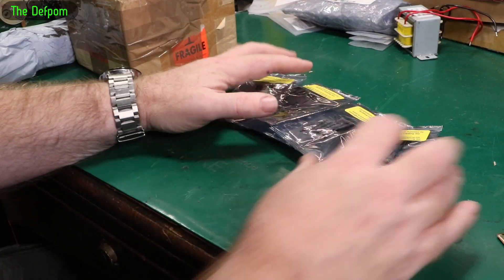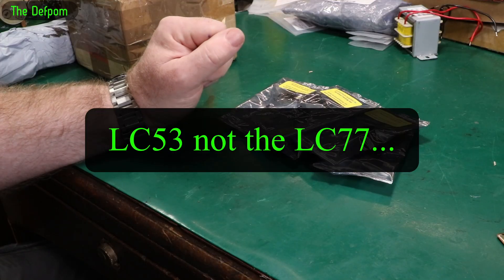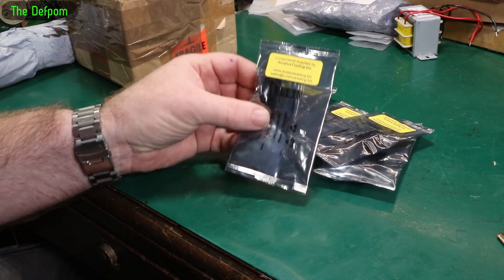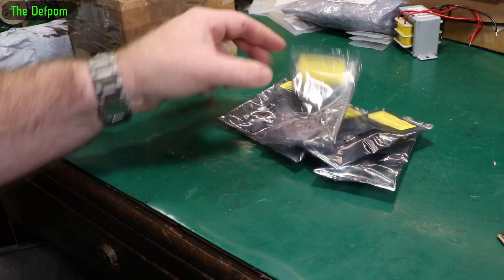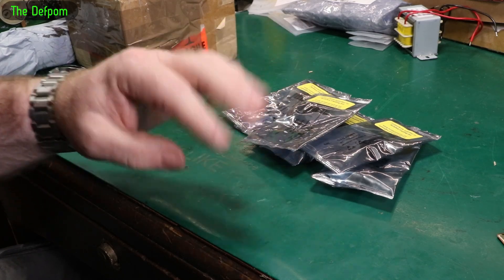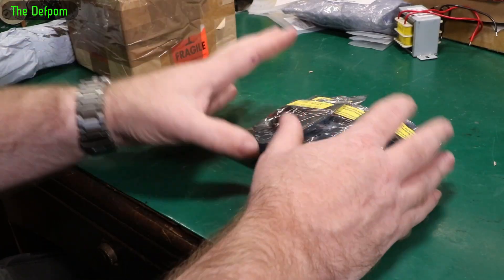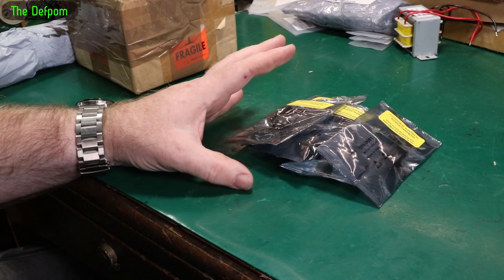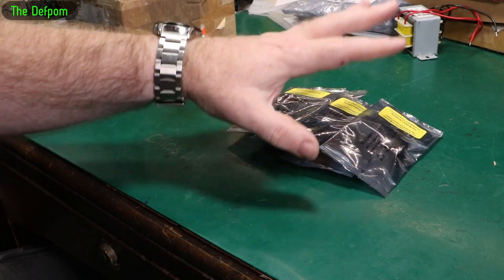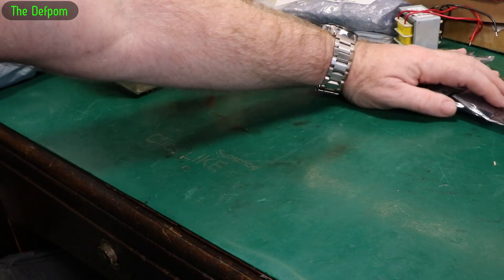These are used in the Sencore equipment. The LC77 uses this chip — it's kind of the heart of the whole unit. So these are very important chips. If these fail, that device is no good anymore. I was worried the unit I had might have a faulty one. Turns out it wasn't faulty, thankfully. But as a precaution I've got a bunch of them — about six or seven now. That'll definitely do me for a long time, if not forever. I'm not going to buy any more — save some for somebody else.